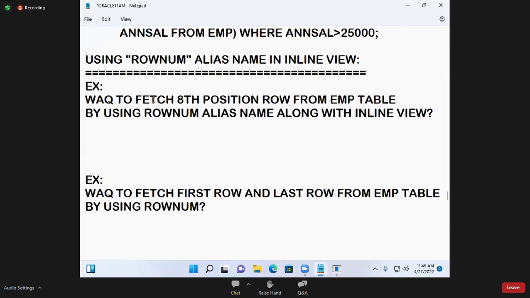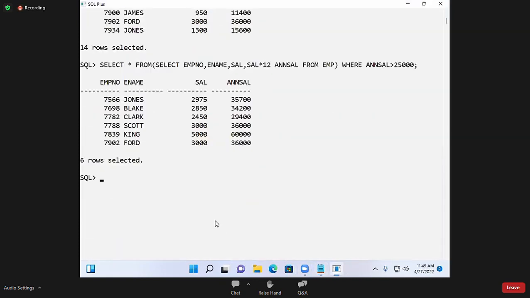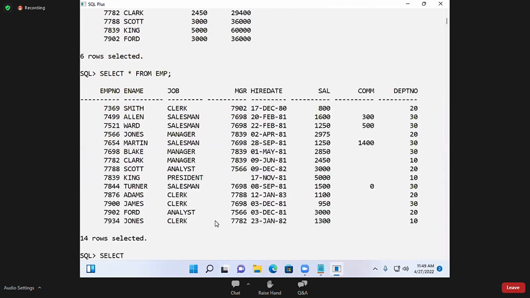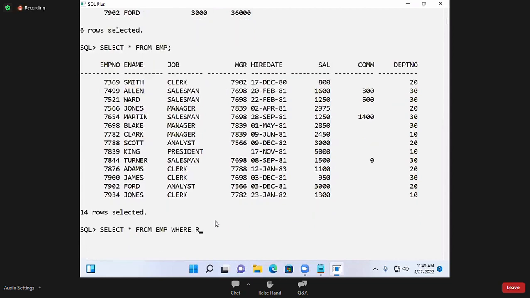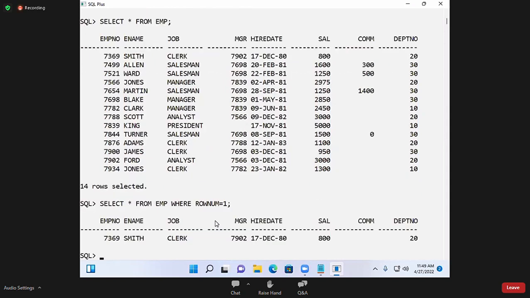Can you observe, guys, yesterday, when you want to fetch the second position row, what happens if you directly pass it on the table? This is your table. From this table, if I want to fetch my first row, we pass rownum equals 1, and it directly comes.